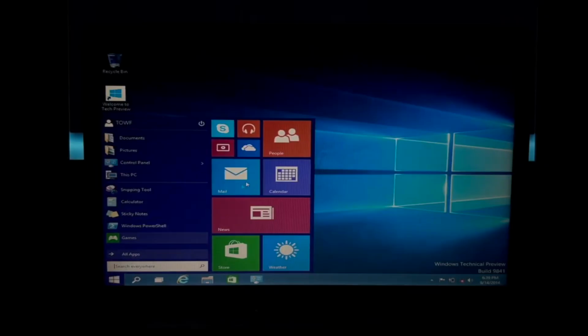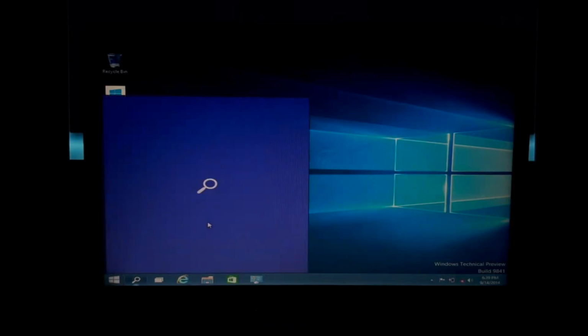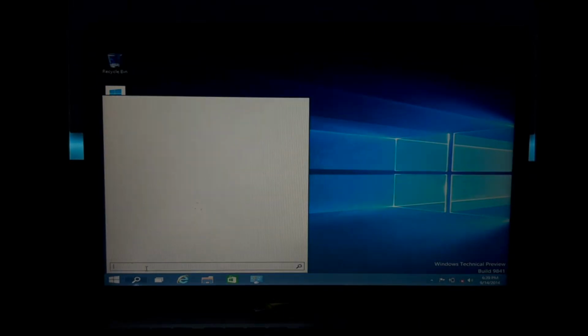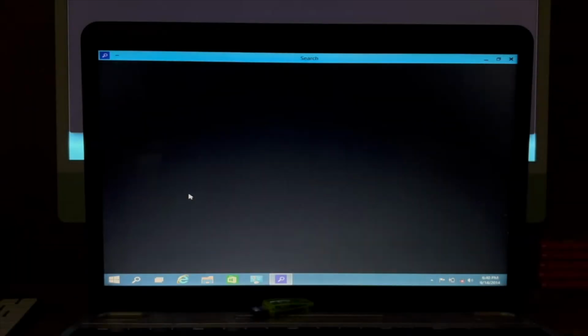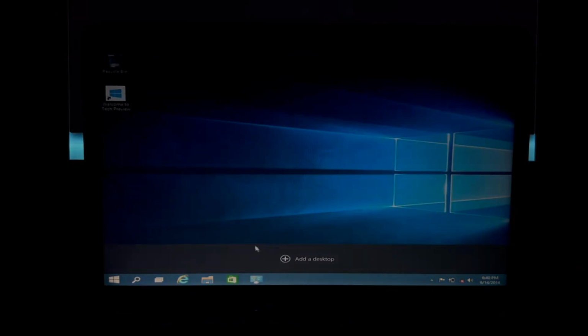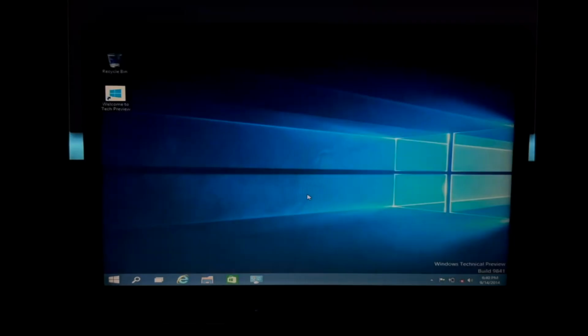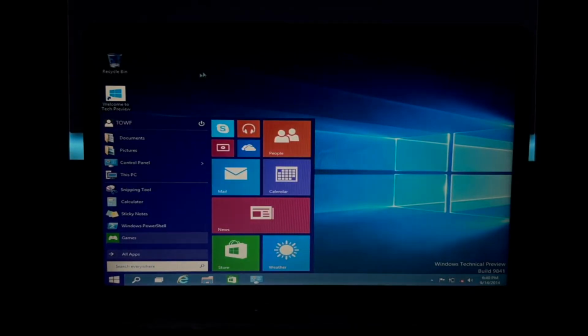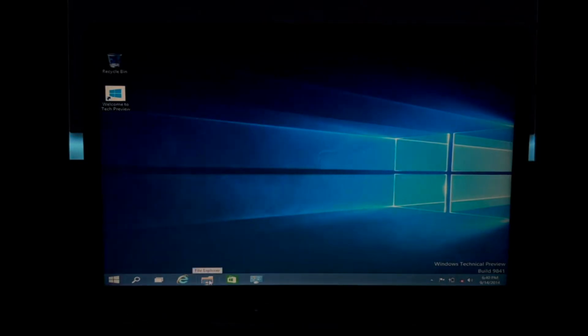Check out the start menu. Okay, it looks about the same. Search. Let's see the search. Okay. I don't know. Search WP. Runs the Metro applications in full screen now. And look, you can switch between desktops. Yeah, Linux has been doing that for years. Xerox in the early 90s with the Xerox room for Windows 3.1, but I guess Microsoft didn't implement it until Windows 10.